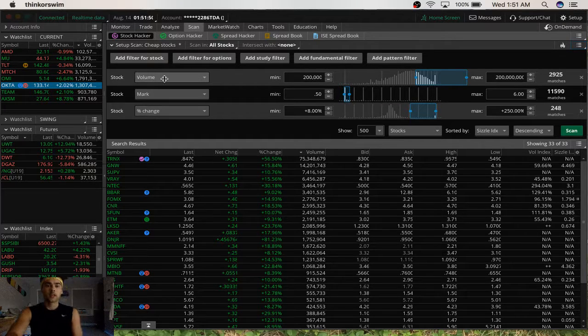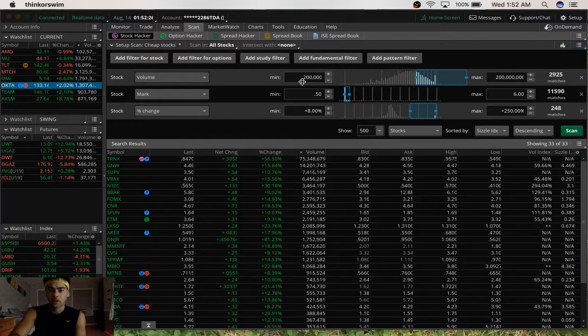So what I like to do is I have a volume range that I like, a price range that I like, and a percentage change that I like to see. With the maximum, I don't really care what they are, besides on the price. But the minimum is what's really important. Everybody can change this however you want, but this is just what I did. I haven't touched this in a while, but I know it still works. There's a bunch right here that were just spiking this morning.